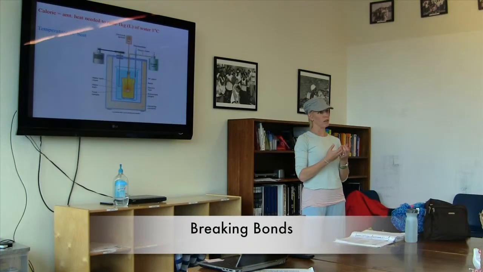When we're burning a fuel, when we're actually taking like a piece of apple and we're trying to see how many calories are in it, what we're doing is we're breaking apart the bonds that made that apple piece stay together. And therefore we can tell, again, the amount of calories in it, by using the amount of heat that's generated from breaking it apart.